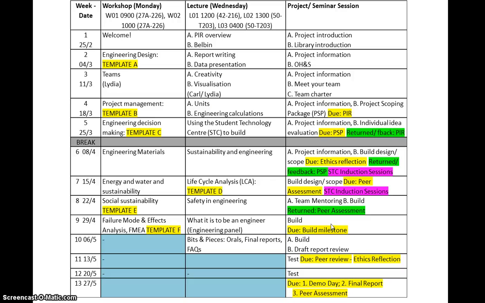And finally, here is our schedule. Again, I will give this to you on Monday. This tells you what we will be doing in the workshops. It tells you where the templates are. This tells you what we will be doing in the lecture, and it gives you a bit of an idea what will be happening in your project session, although your project leaders will give you much more information on here. I've highlighted the yellow bits are the ones where you've got something that's due. Green is something's coming back to you. And there will be some lab induction sessions in the middle of semester.